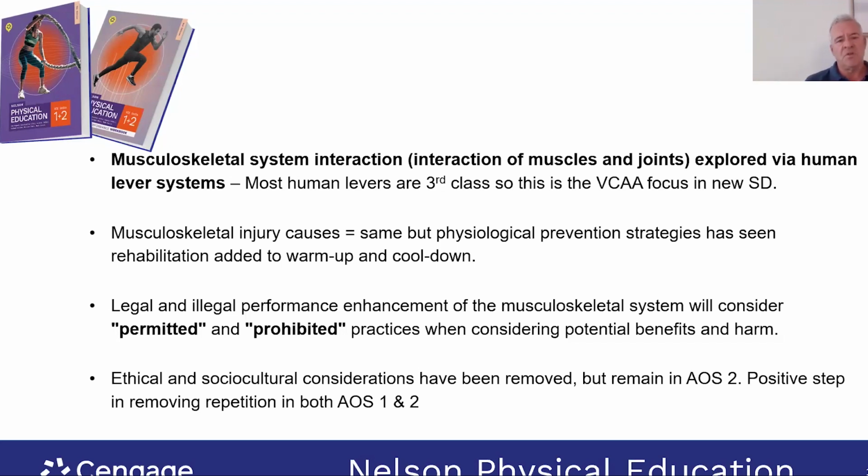Remembering that most of our students conduct that Unit 1, 2, 3, 4 journey. Some of them accelerate and simply take up Unit 3 and 4 at Year 11 or Year 12. And because most levers are third-class levers, this very much has become the focus of the VCAA focus in the new study design. Musculoskeletal injury causes are pretty much the same. However, physiological prevention strategies has seen rehabilitation added to the warm-up and cool-down understanding that students need.